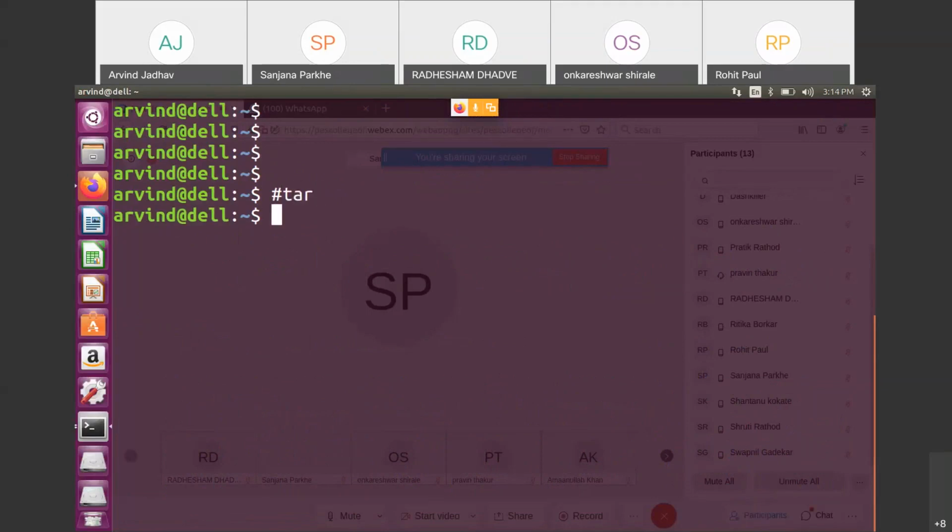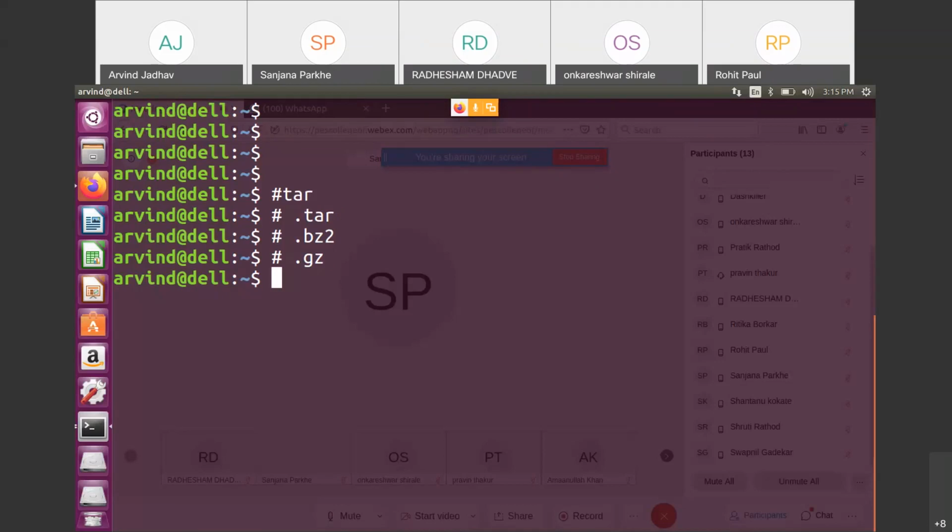In tar, we have the .tar extension file, which is a basic compression algorithm. Second is the .bz2 file, and one more is the .gz extension. So we have three ways to compress your files. By using tar we can simply compress basic files. It takes less time as compared to bz2 and gz. The extension is a bit different. So by using these three ways we can compress the file.